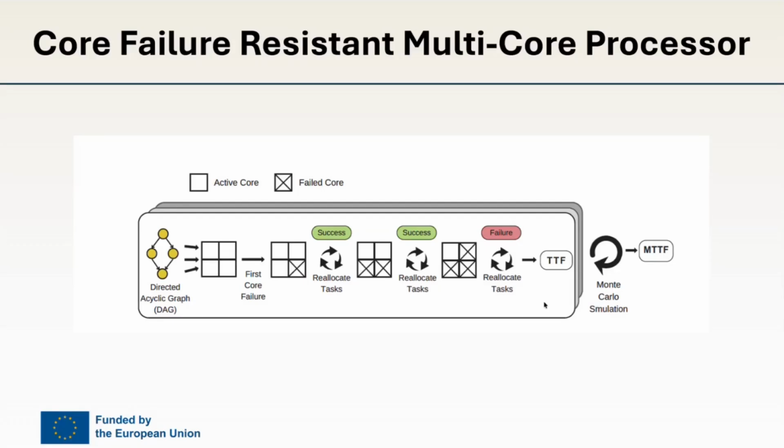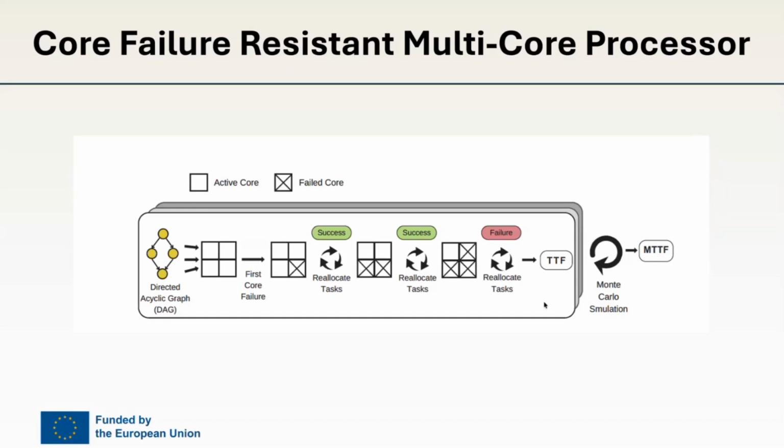So for this work, we took applications which were given in the form of a directed acyclic graph, or a DAG, and then this DAG is scheduled to be executed on a multi-core processor. For example, when the first core fails, the whole system realigns itself, and the remaining cores must pick up the load of the first core failure and continue to provide the performance, but at a higher utilization, at a higher temperature, and so on. And then the process repeats till all the cores fail and there's no longer a surviving core.